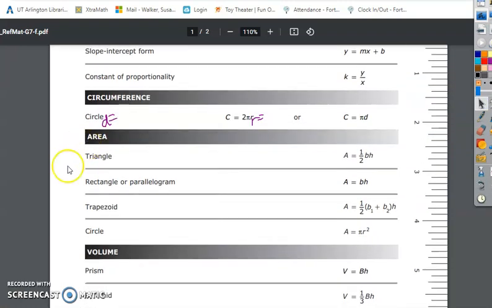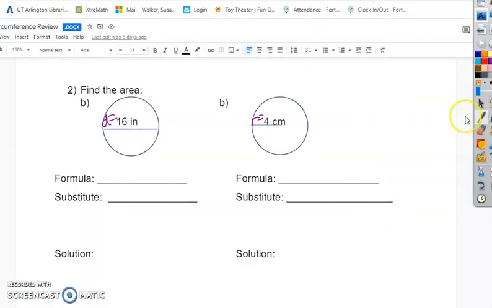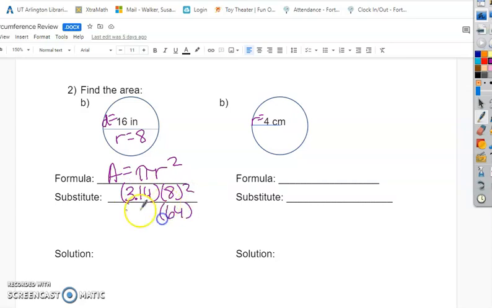Area of a circle. Area A equals pi r squared. Okay? So that makes me remember that right here, I have to make sure I use the radius. This is so important. Please make sure you're checking this each time. So the radius is 8. So I would do 3.14 times 8 and then square it. So remember that means 8 times 8, which is 64.